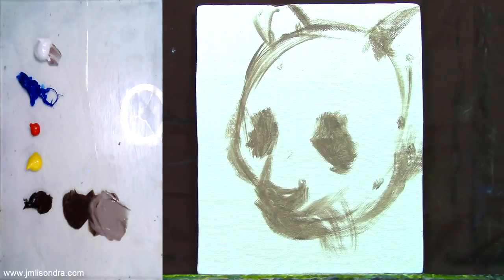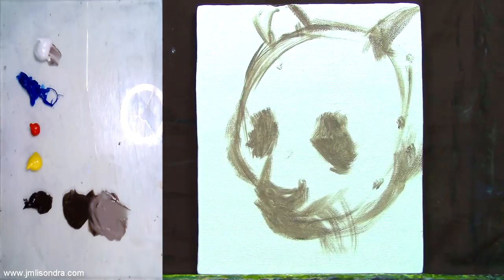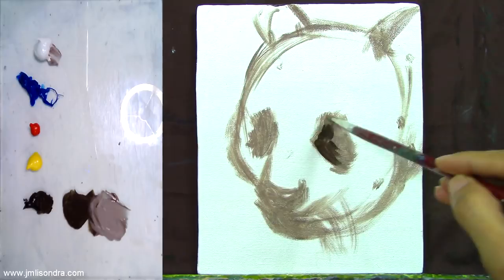I'm going to cover this entire area with the color. But I think I'm going to darken the eye first so that I have a trace, or I know where we're going to put the eye. So here I'm going to make this one darker. I'm using the pure umber.